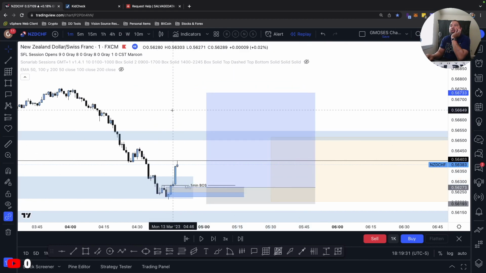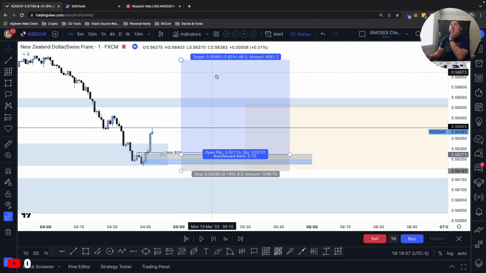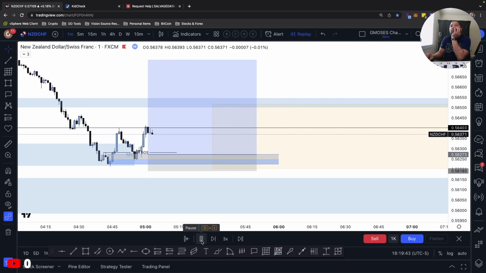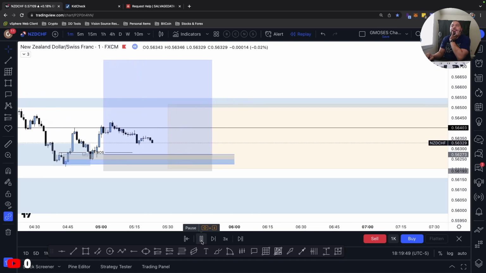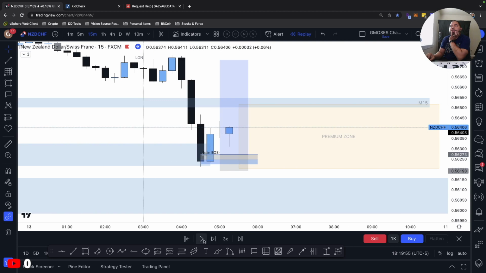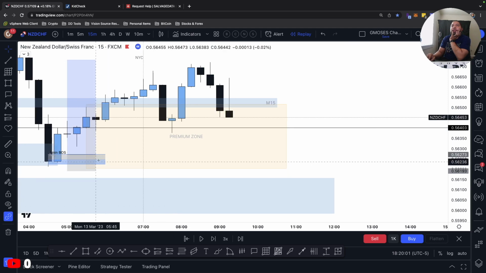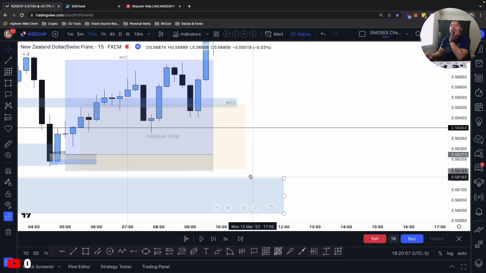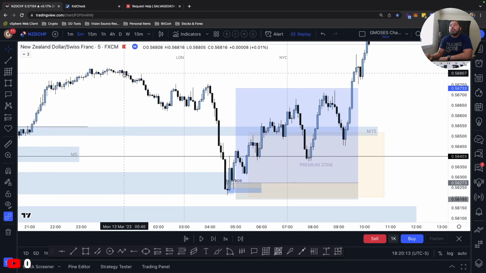I'm gonna move this over a little bit just so we have a little room for it to actually play out. Okay, price wick this in. Let's see exactly what it's gonna do. Let's go to a higher time frame and let it go ahead and play out. Let's see, did that take us out? Not quite, almost there. There it is. All right, there it is. So that was successful. Let me drop it back to the 5 minutes so we can look at it.